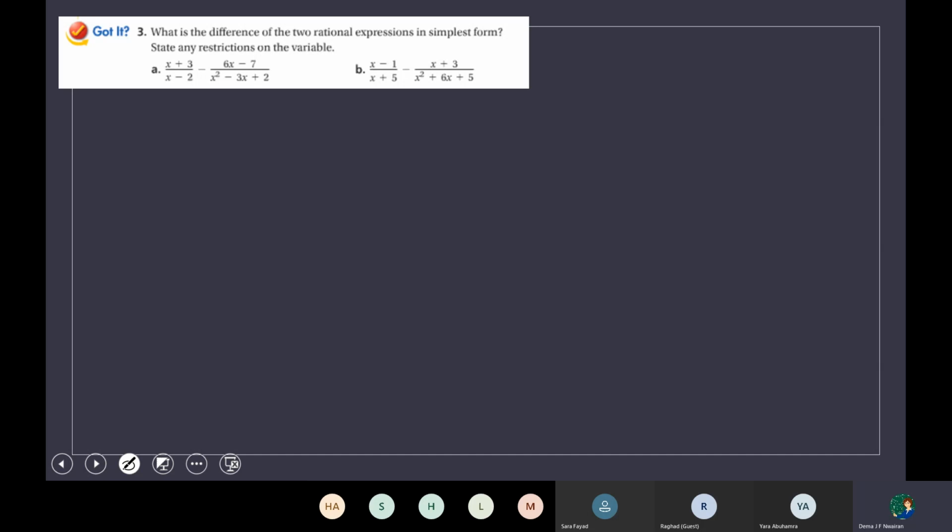Both of them are easy now. Algebra problems are easy. So which one do you want to solve, A or B? What would you like to solve, A or B? Anyone, choose one. Yeah, you have to solve it. A. A, yeah, let's start. What do you have to do? What is the first step?